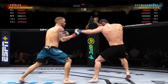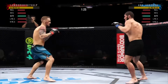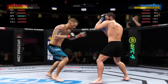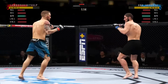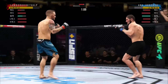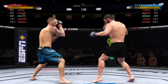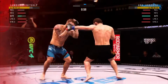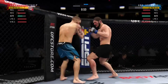Well, he's looking for that left hand, just out of range, though, with it. Oh, right hook attempt, no good. Another shot lands upstairs. Nurmagomedov gets hit with a kick. Back and forth we go. Oh, he lands another hook there. He's already landed several in the round. That one might have been the cleanest of the bunch. Connection right up the gut, DC. He's in a world of trouble now. They say the greats are the ones that get there first, and it got right to the target.